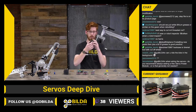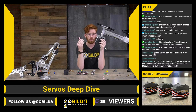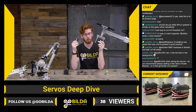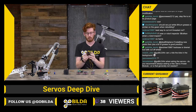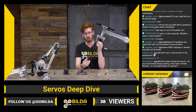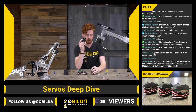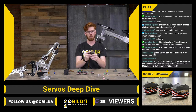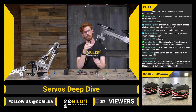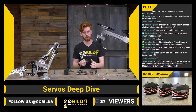So, coreless and brushless motors. Coreless and brushless are both generally going to be higher output power and generally going to pull more power. But with each step up, you're going to get more efficient. So, a brushed servo, if you gave it the same amount of power as a coreless servo, the coreless servo is probably going to put out more power. It's going to be a more efficient system. Same thing with the brushless servo. The brushless servo is going to put out more of the input power than a coreless or a brushed motor.